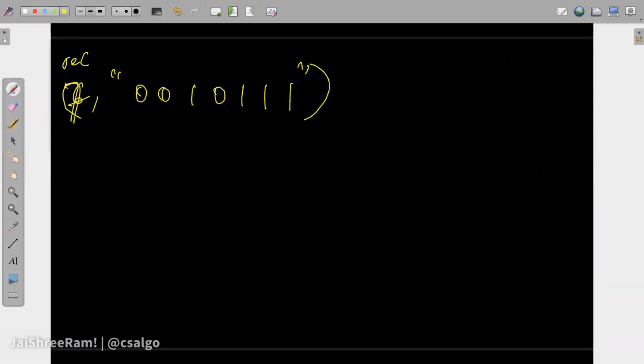The only thing deciding whether I can place a 0 or 1 at the end or not is the last character and what is its count, right?